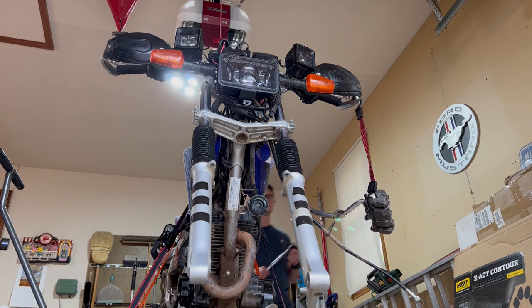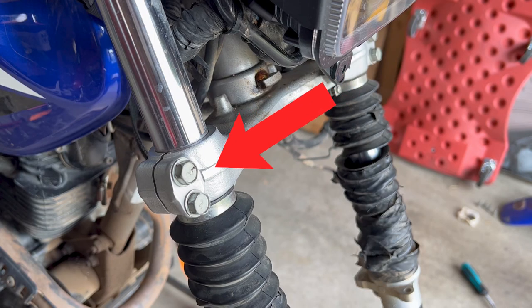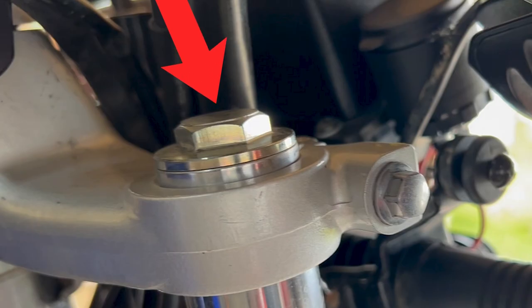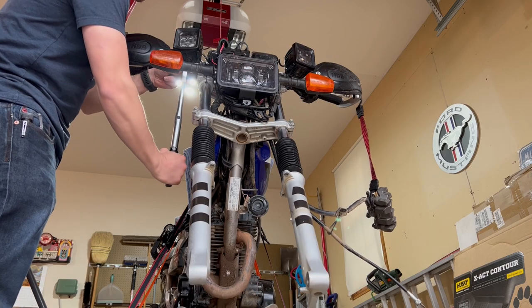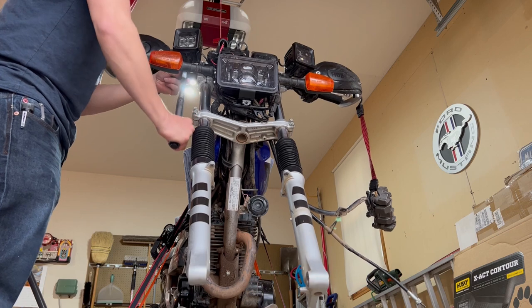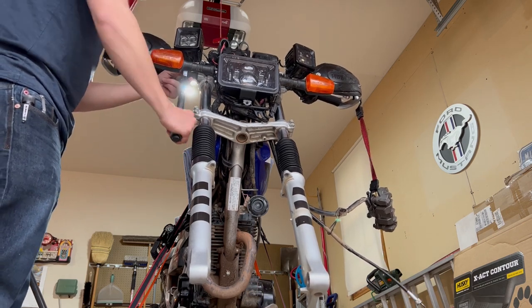before you tighten the cap bolt on top of the forks, you wanna put the forks in and just tighten the lower clamp bolts, and then tighten the cap bolts, and then you can tighten the upper clamp bolts. I think this is just to prevent crimping those threads where the cap bolt screws into before it's actually tightened down. Once those are tightened down, it's not a bad idea to make one final check. They're exactly the same on each side.